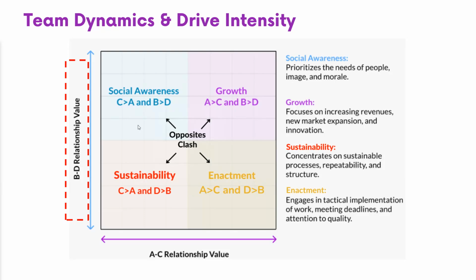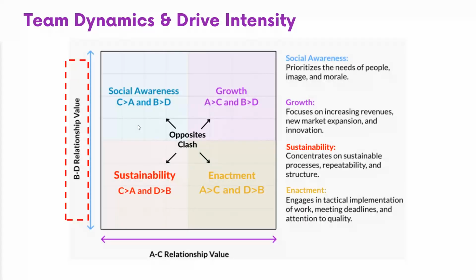Now, when we look at the team dynamics, it's broken into 4 quadrants. Those 4 quadrants are based on the BD relationship and the AC relationship. Before team dynamics, the typologies that we really focused on were the A-B combination, as I referred to earlier, as the sales profiles. You can either have A greater than B or B greater than A. Or we would look at the AD relationships, specialist versus generalist. So this is just a different way of looking at the AccuMax Index profile and how these profiles are plotted across all 4 of these quadrants.